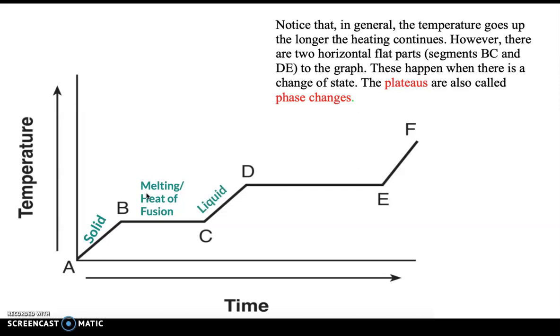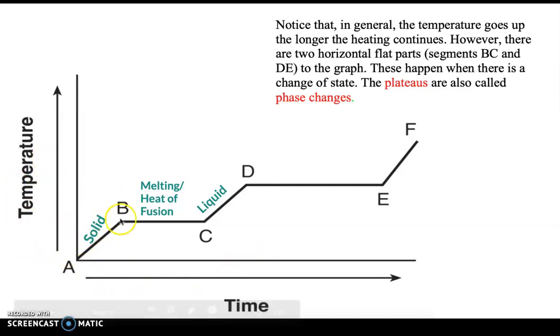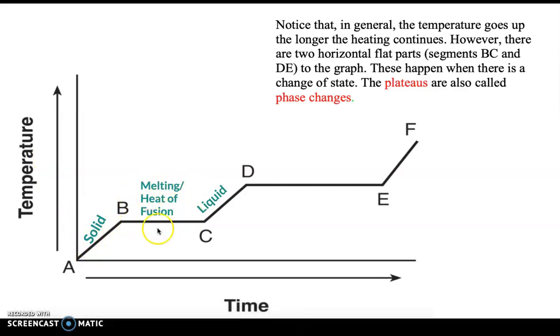C to D is going to be our liquid. Remember, we're adding heat. So as you add heat and the temperature rises, what is going to be happening to our solid? Initially it melts. In this melting phase there is going to be both a solid and a liquid. And for water, we know that our melting is going to be at 0 degrees Celsius. Then we finally have our liquid and the temperature is changing. And then we finally reach a point of boiling, otherwise known as the heat of vaporization. In this heat of vaporization, we have both a liquid and a gas phase. And then from E to F, we have our gas. So our liquid has evaporated and we have our gas.